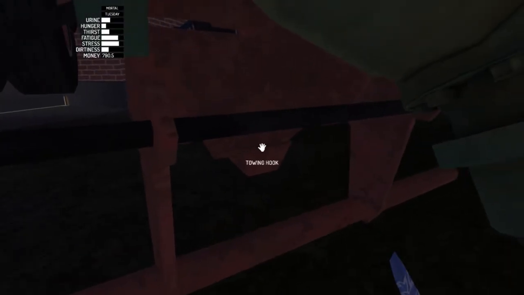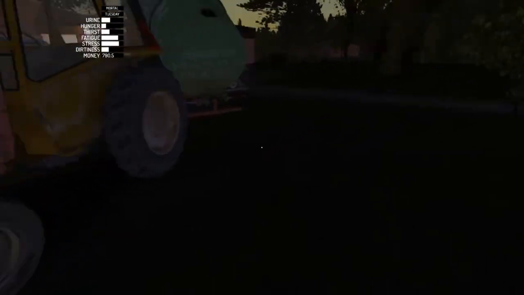Let's see here. Towing hook. There we go. And we're going to tie that to something, hopefully, here. Will it let me... Oh, there it is. What's up, John? Oh, we need to lock the diff, too.